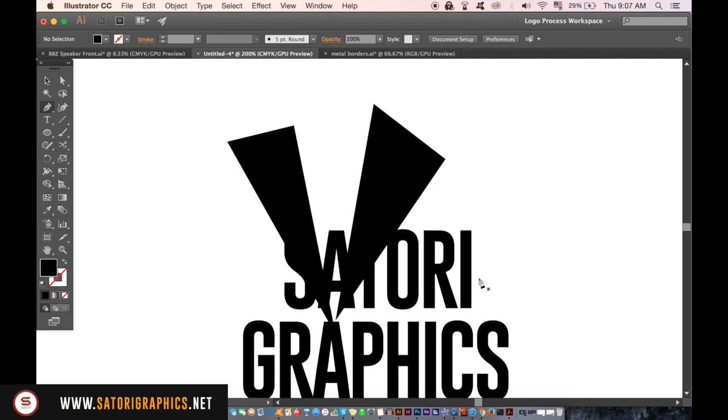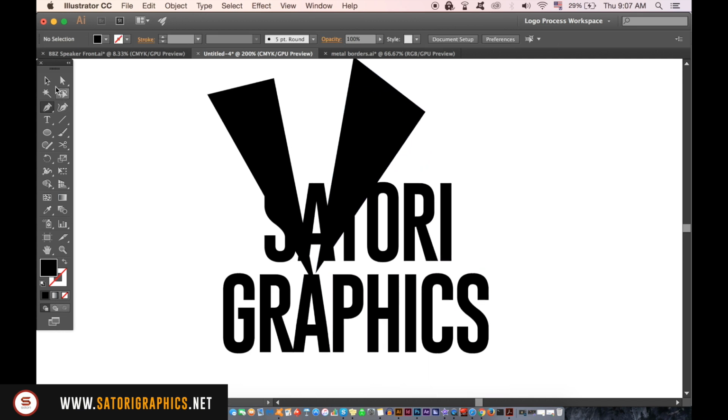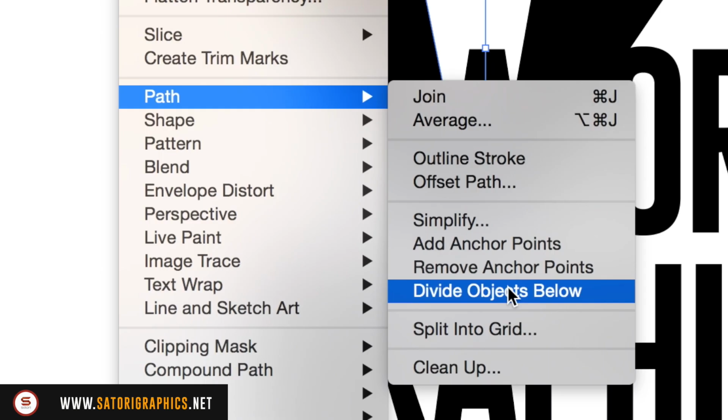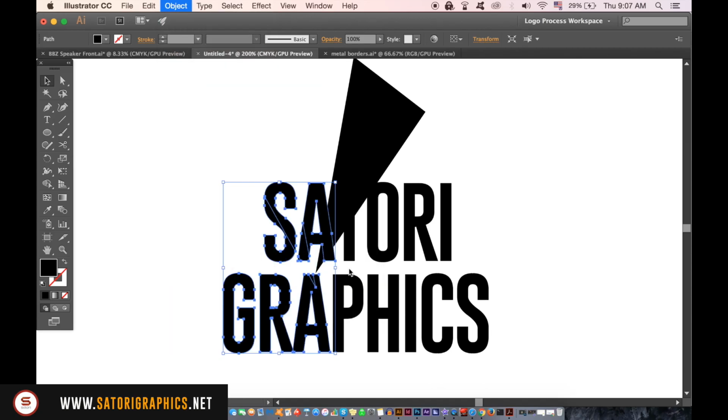Once you have your triangles, select each one individually and then go up to Object, Path, and divide objects below. Do this for all of your triangles one by one.